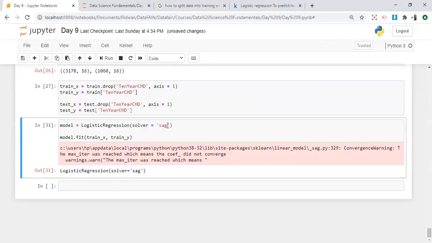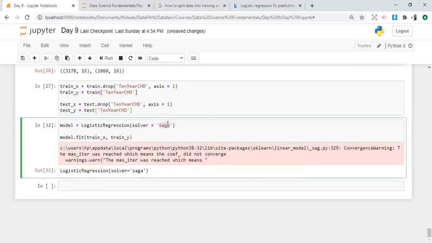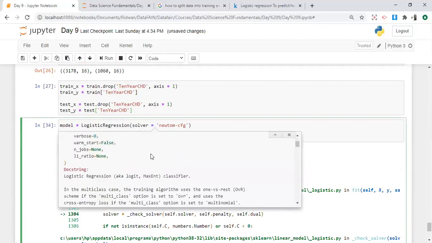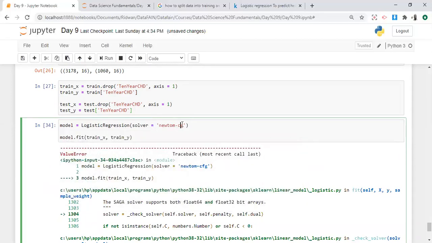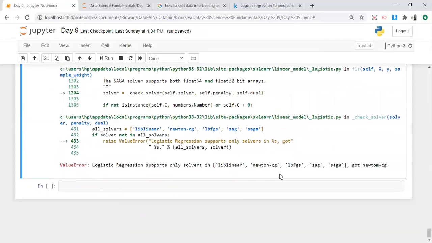So it also did not converge. SAGA, same thing. Newton CG, sorry.